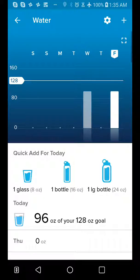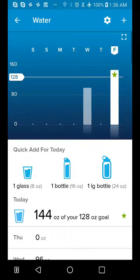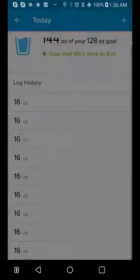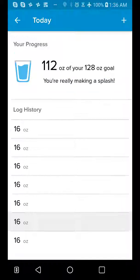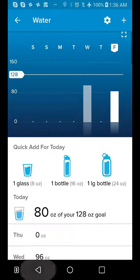The water is really cool too. So out here on deployment, although it's not helping the environment, we use all bottled water. We don't drink tap water at all out here. So it makes this super easy for me, because if my goal is 128 ounces of water, whenever I figure that I drink one, or I try to keep a count in my head, because I don't keep my phone outside of when I'm in my room or at the gym, I can be like, oh, I drank 4 bottles of water, and I'll just go in there and put in how many bottles of water I drank. And if I put too many in there, I can delete them. Oh, I'm clicking on the wrong one. I think that's actually what I was at, not 96.